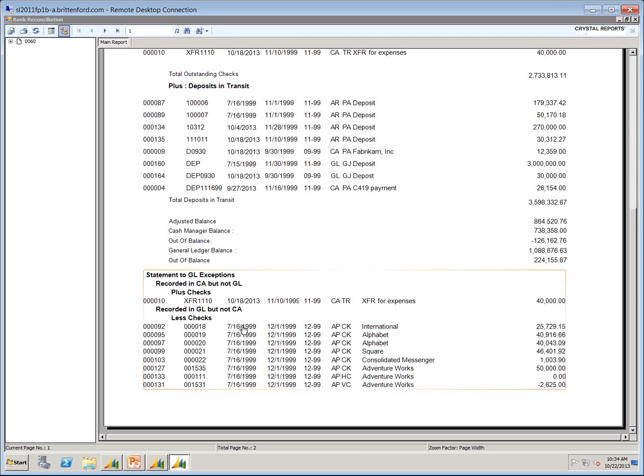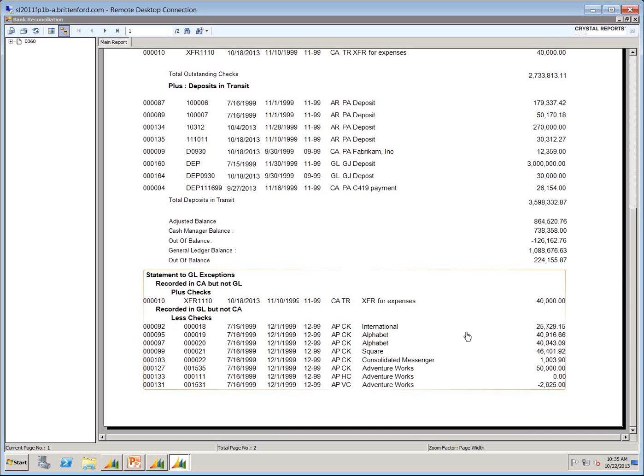7/16 is prior. I probably need to run an integrity check to grab them and bring them into the system because the date is wrong. I'll bet you that it's not 7/16 though. I'd have to look at those. So you may want to go in and look at this batch and see if we can figure out when they were posted.